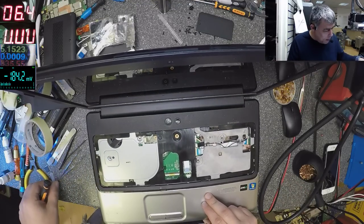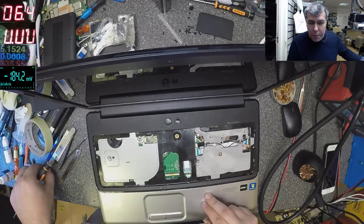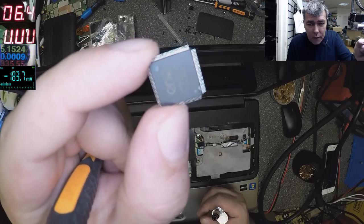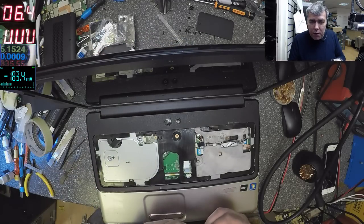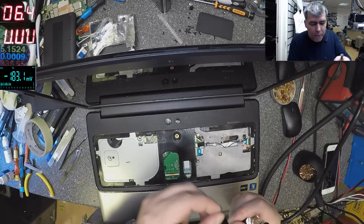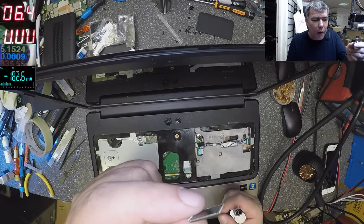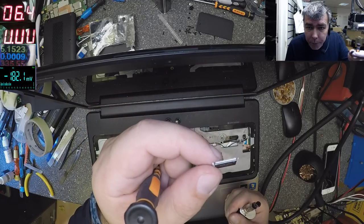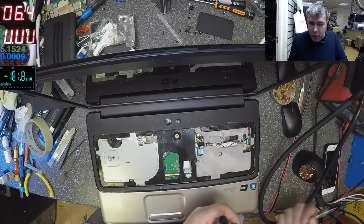Okay, so in our case, the issue was the startup chip, the ENE chip, yeah? That was the issue. But each laptop has a different chip. No, wait, no. I have a few people who replace this chip without caring about the writing on the chip itself. Let's say I replace that chip and it's not working. I have emails.